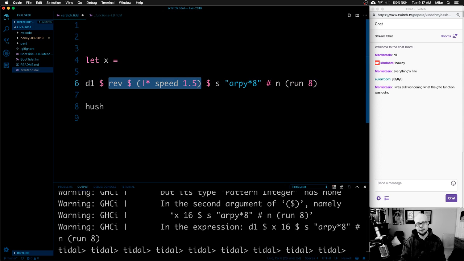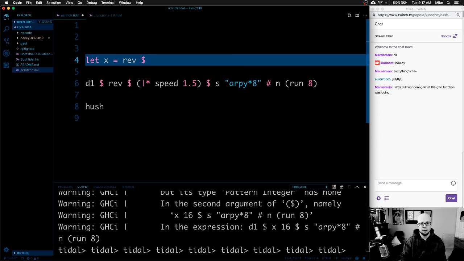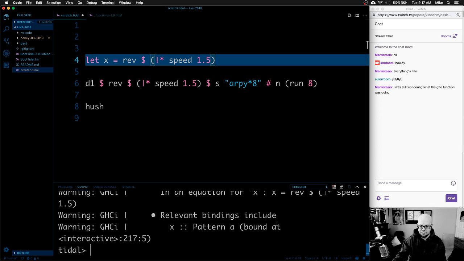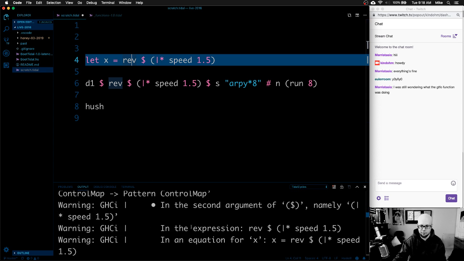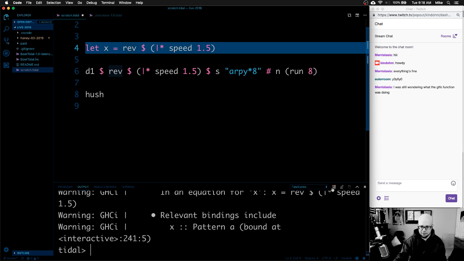So let's say I wanted a wrapper function to do both the reverse and this speed change. I want to do both of these things. So you can simply create a function that does both, like so. Why is this not working? My scroll bar in my bottom window is not catching up, so I'm getting errors and I'm not seeing them. How do I keep it so it's locked down there?